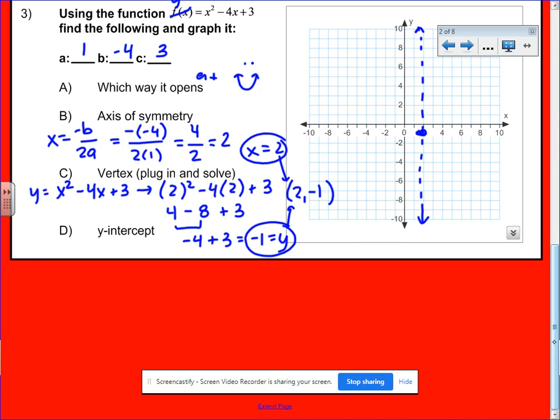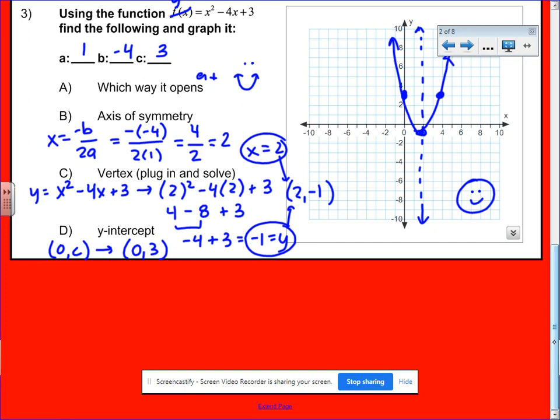All right, and then my y-intercept, which is 0, c. C is 3, so it's 0, 3. And again, we get it right, yay, 0, 3. So I'm 2 to the left of the axis of symmetry, so I have to walk 2 to the right. Put a point right there. Make it look kind of like a parabola. And we're good. Okay, so that's how to do that.